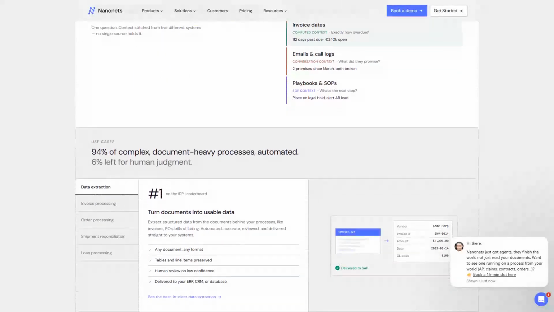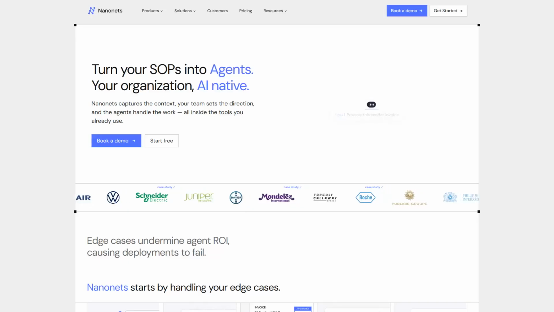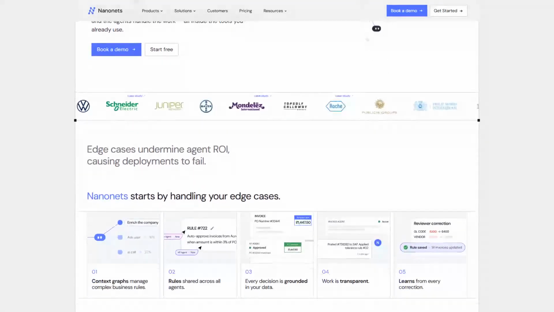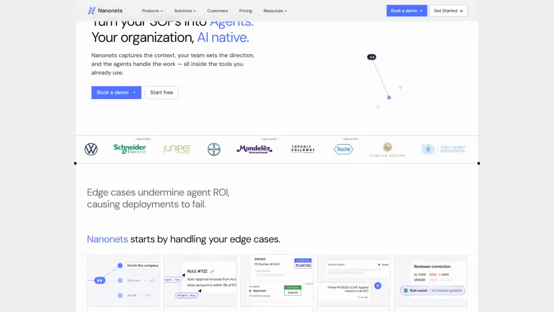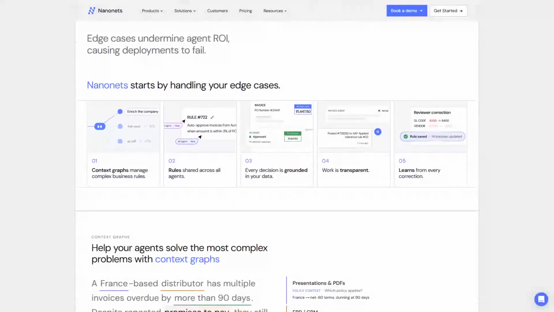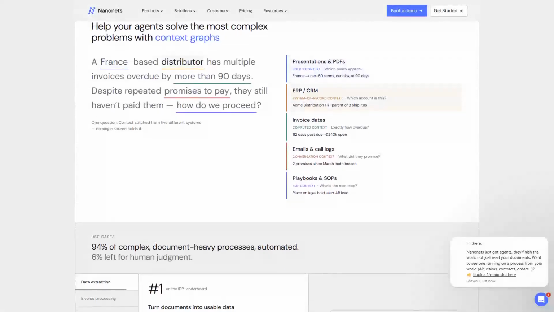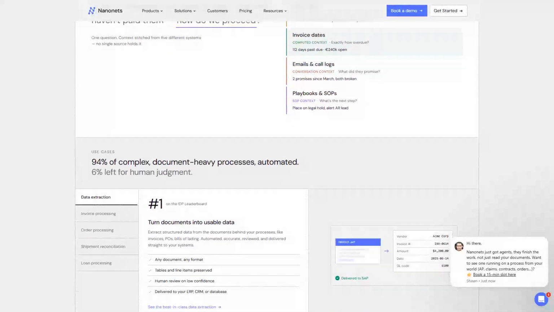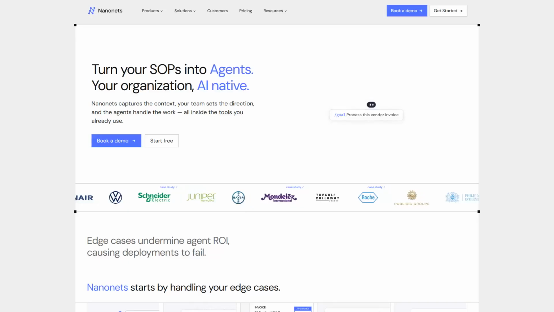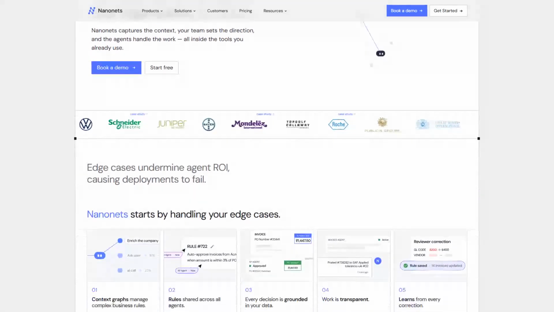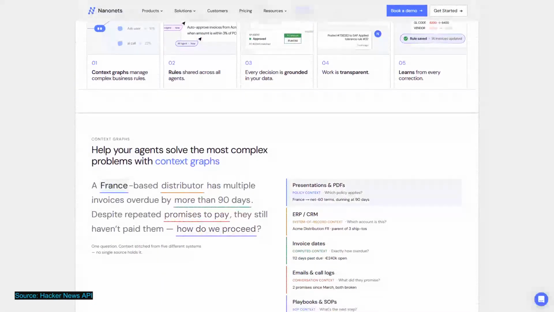So, if you upload an invoice, it doesn't just read the words, it identifies the invoice number, vendor, total amount, and line items. Nanonets is best for businesses that need to automate data extraction from a wide variety of documents, including invoices, receipts, and various forms. It offers customizable OCR models, automated data extraction, and seamless integration with many workflows. Plus, it has a generous freemium model, making it accessible to many.